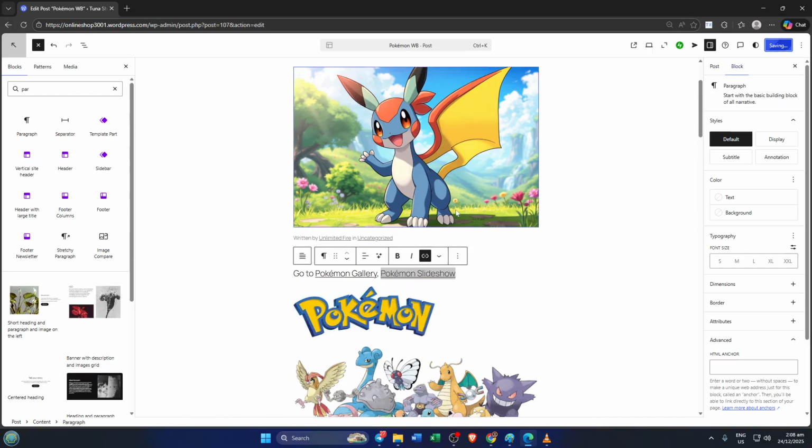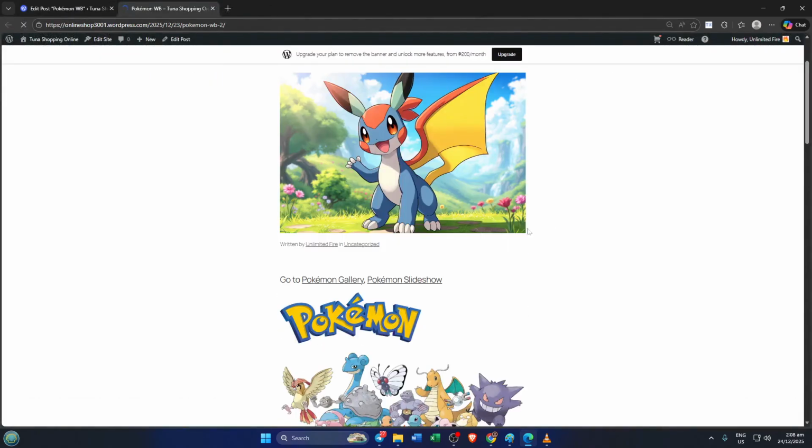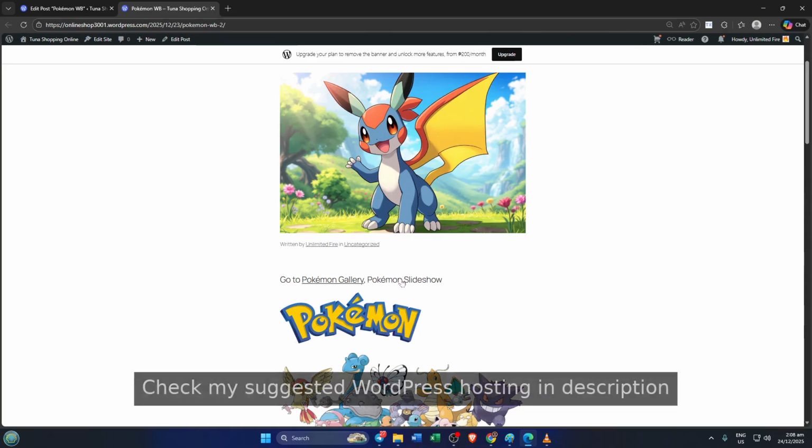Spelling and punctuation matter. This feature is especially handy for FAQs, tables of contents, or any long page where folks might want to jump ahead, so don't be afraid to use it wherever it helps your readers out. So to recap. Pick your destination block, open the sidebar's advanced tab, add your anchor with a unique name, then create a link with hash plus your anchor. Give it a try. Once you've done it a couple times, you'll be amazed how easy and helpful this can be.